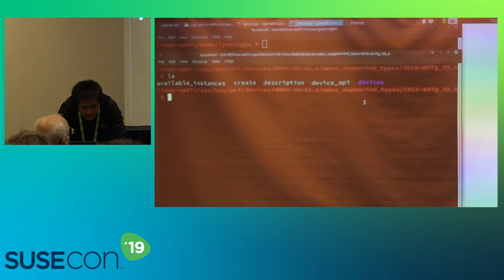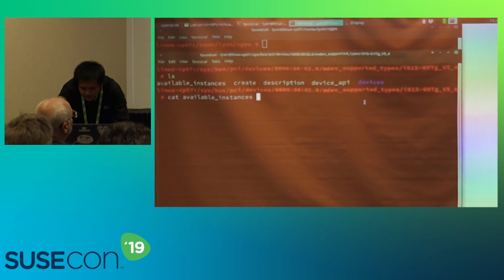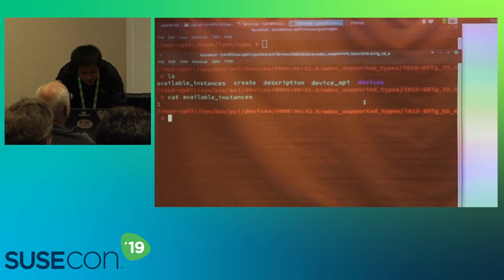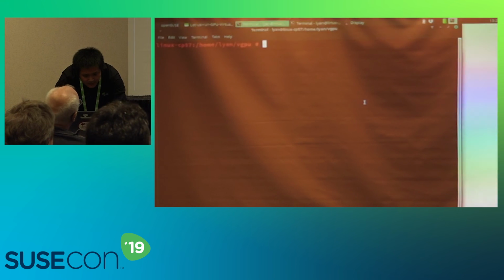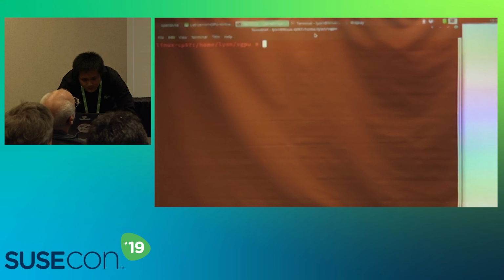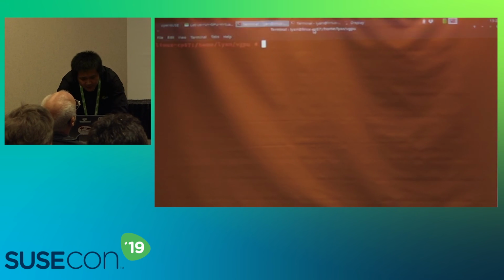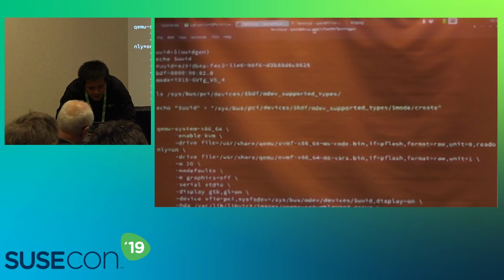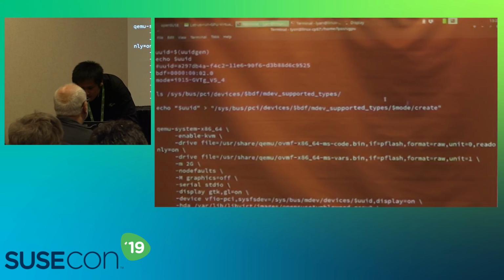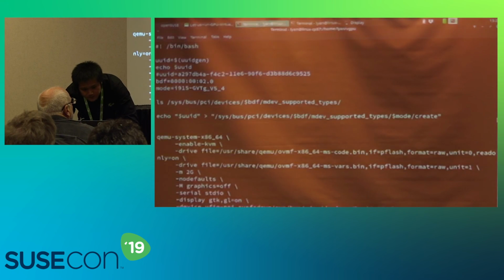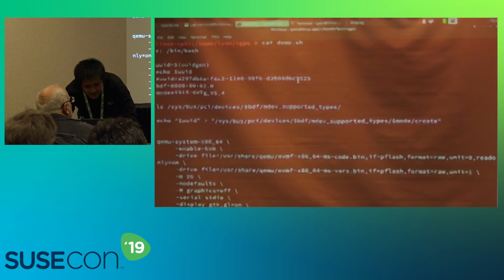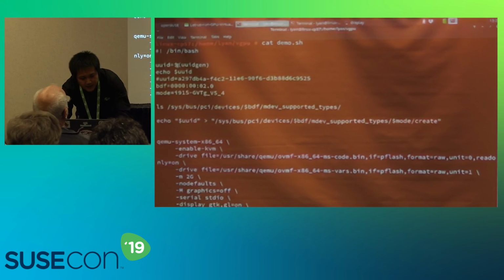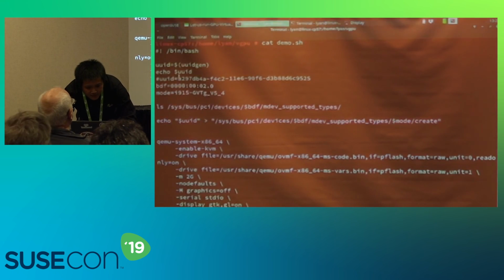You see, this only supports 1, and this is a demo. For saving time, I just generated this UUID, echoed it, and passed it to here.